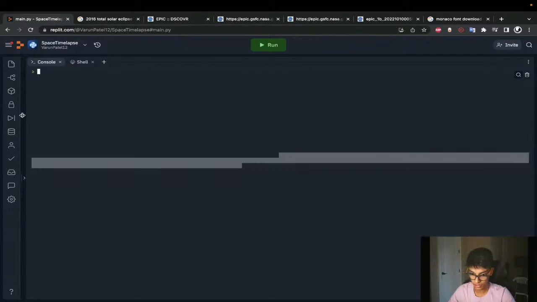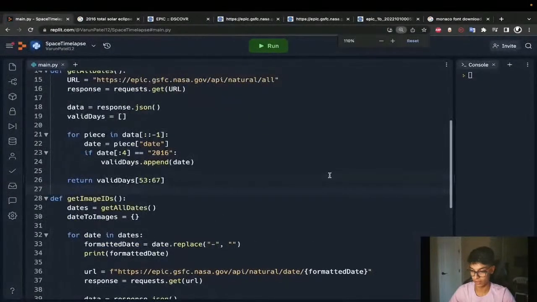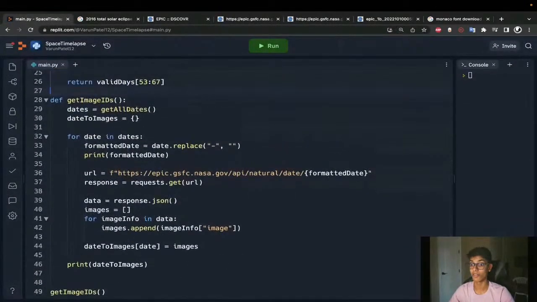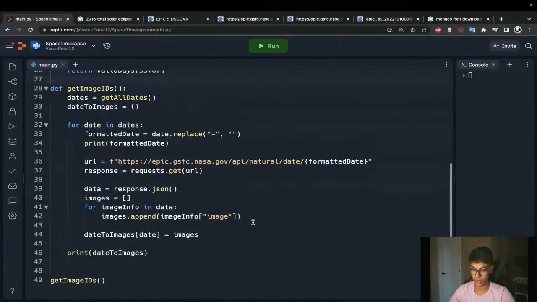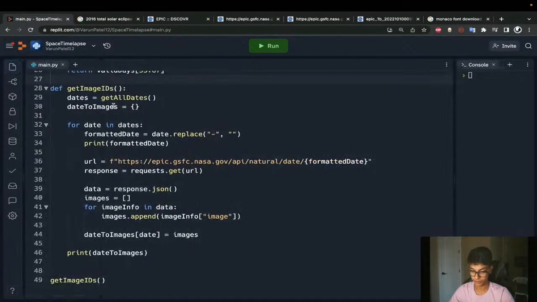So I'm going to clear our console, move this back to the side, and zoom back in so it's a little easier to see. So we have all of our image IDs now. What I'm actually going to go ahead and do is save them to a file, imageids.json. This is just so that later on, if you want to come back to this, you don't have to rerun any of this code again, because it took a little bit of time. It's good to have this sort of thing saved.